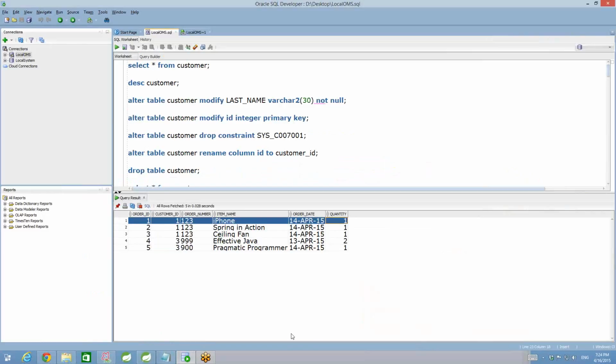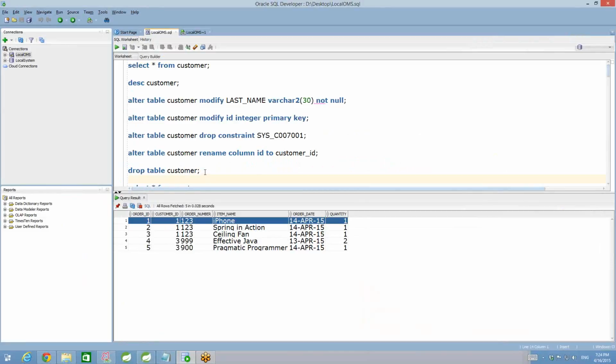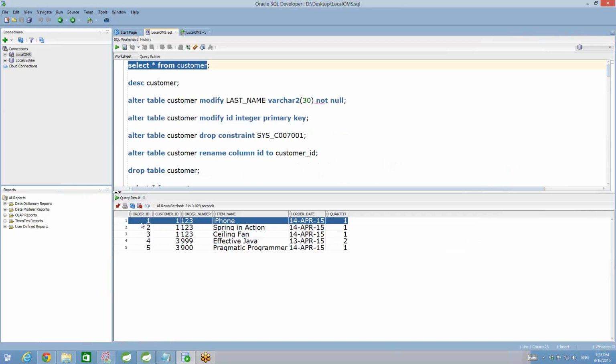In fact, we didn't write this query though. Let's write this query. Select star from customer. We can write a simple query here, and then you're getting a handle to the ResultSet. You go through it. Each time it gives you one row of data. Second time again it will give you this row. Third time it gives you this one. Fourth time, fifth time.